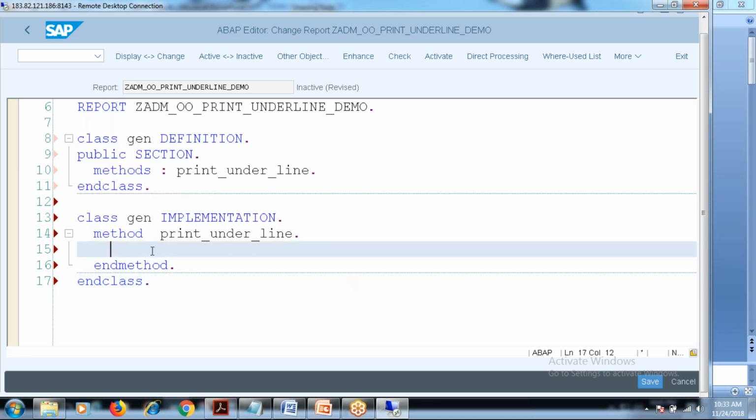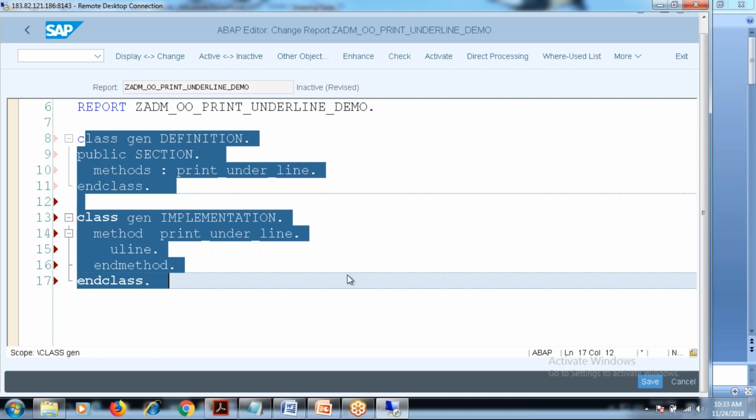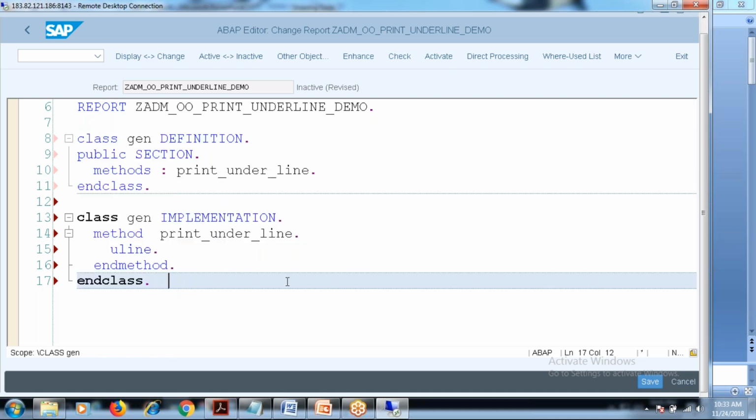Now, what is the exact ABAP? The ULINE dot is the exact ABAP. That's all. In the previous program, if you remember, we wrote just ULINE dot. That is the exact statement in ABAP. Now, the rest of the thing is a makeup for this, to provide the security, etc. We'll see that anyway. Now, still we cannot run the program and see the result.